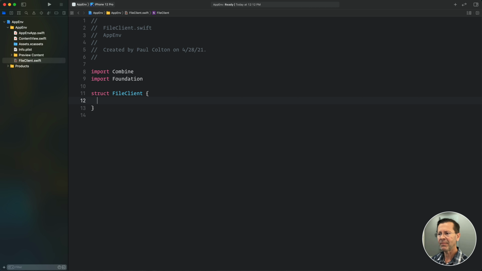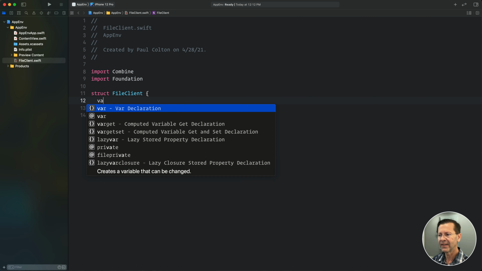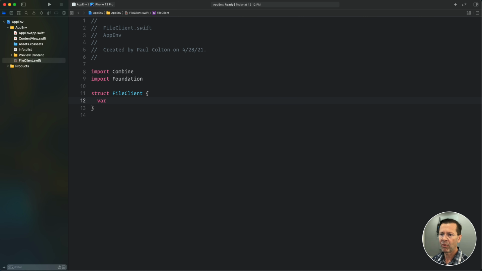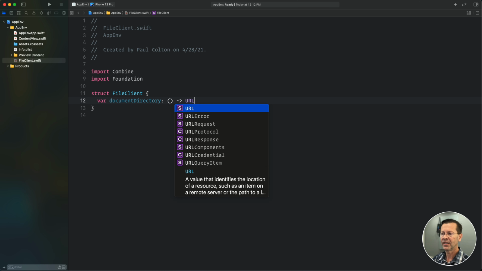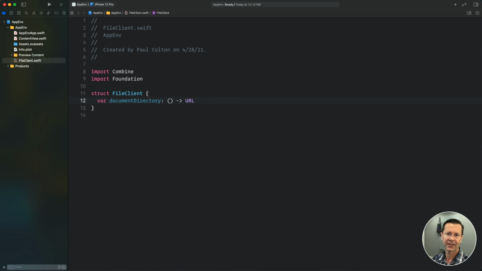The idea behind these dependency injection structures is that you essentially provide pointers to functions, basically. So in our case, we want to be able to get the documents directory, but we don't want to hard code this. We want to provide that implementation after the fact. In this case, we don't have to pass anything in, but we'd like to return the URL of the documents directory.